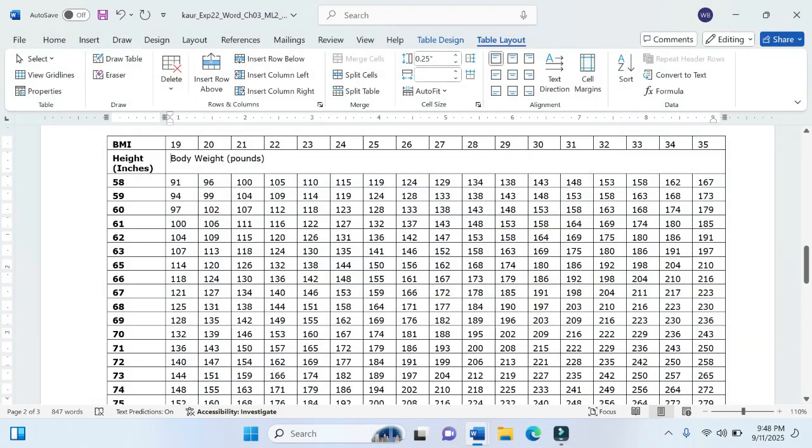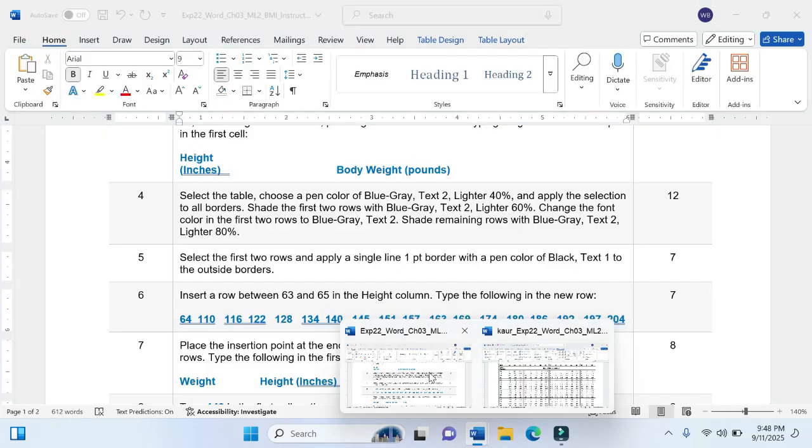Okay, we should bold this and center this. There we go. We can center in the vertical position as well. We will do it later in this step, but we can do it here so it looks more beautiful and attractive.